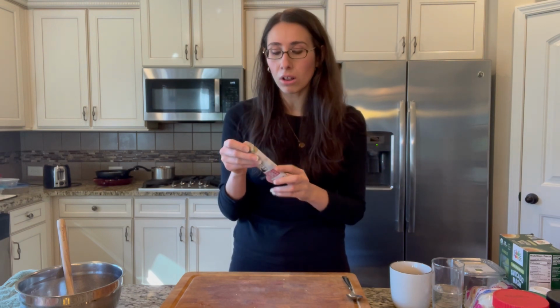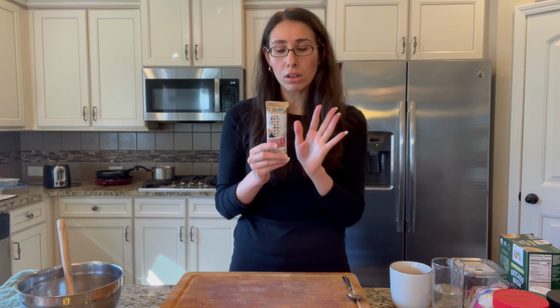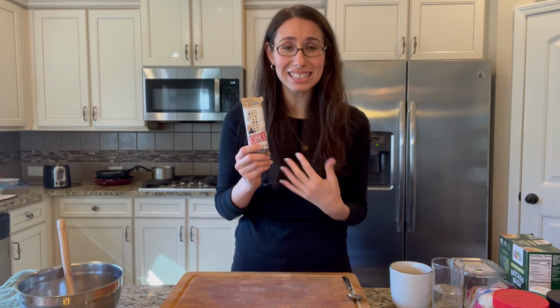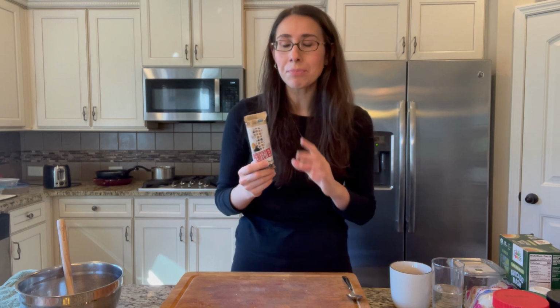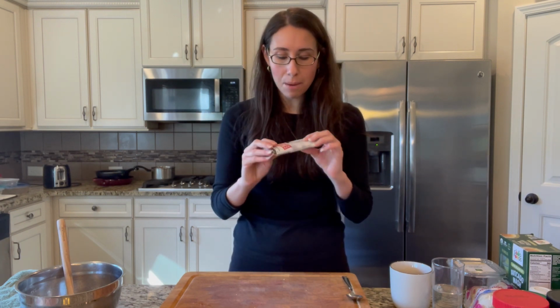It keeps me nice and full, and it has a good amount of protein and fat along with carbs. So it's a good blend of all of them. And so it's not gonna spike your glucose levels, and it's going to help keep you full. Actually, I have trouble eating a whole one of these in one sitting just because it's very filling. I usually just have half of it, and then I save the rest for later. These are refrigerated, so I like to keep them with a cold pack in a lunchbox or something if I'm on the go. Otherwise, I'll just take it out of the refrigerator whenever I want to eat it.